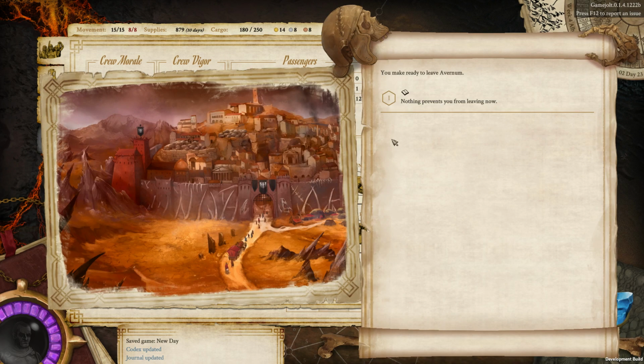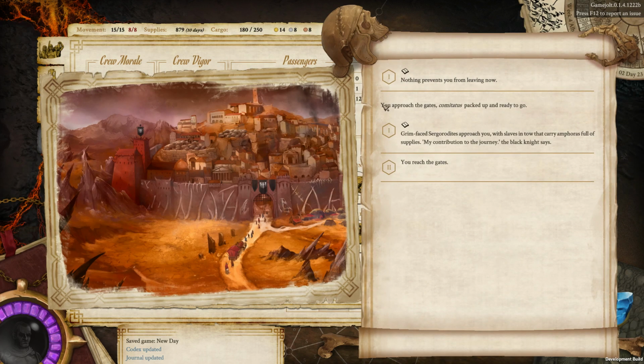Make ready to leave Avernum. Nothing prevents you from leaving now. You approach the gates, comitatus packed up and ready to go.